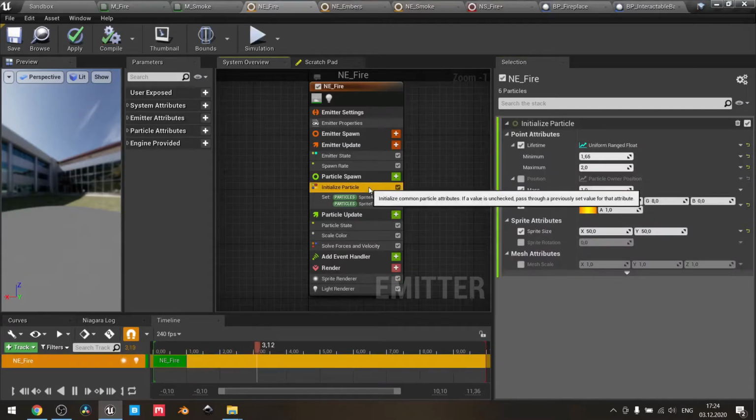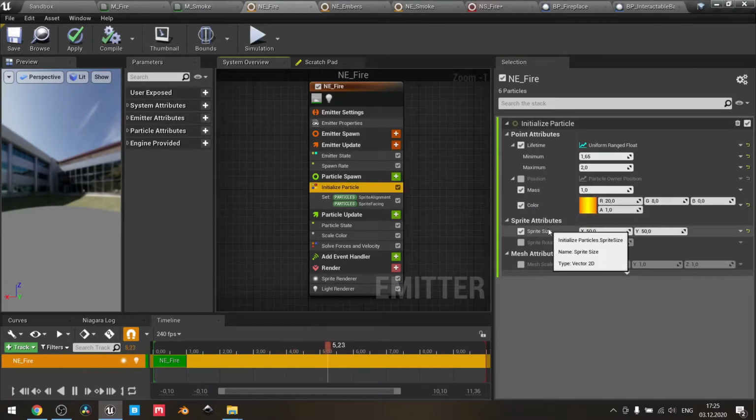Next, sprite size is uniform. I'm sorry, it's the default parameter attribute where I can actually change the size on both axes independently. Actually, 1 unit is 1 unit in the world, so 50 by 50 means 50 centimeters by 50 centimeters, or half of a meter.